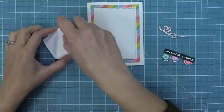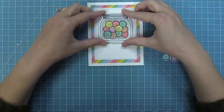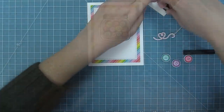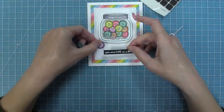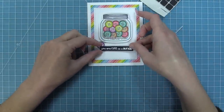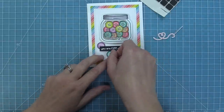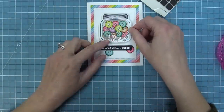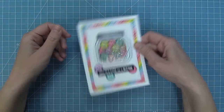Now I have all of my fun images. I'm going to start off with the shaker — add some tape runner to the back and layer that right on the card. Then for the sentiment, something super cute on Callie's card was that she layered the buttons kind of around the sentiment. I'm adding some black foam squares which blend in nicely with the sentiment, and I'm going to layer the buttons behind the sentiment — I think it helps ground it and makes it look so super cute. I'll add the pink one at the bottom and then one more button for good measure. The last final detail is to add that super cute needle and thread with some tape runner, layered right over the jar. Now this card is all done — I love the shaker element with all of that glitter, just adorable, so happy and so cute.